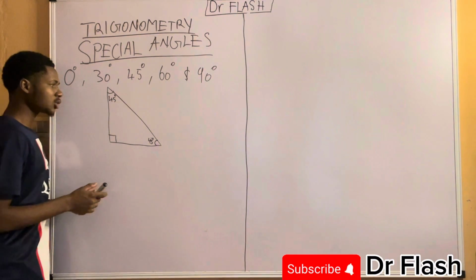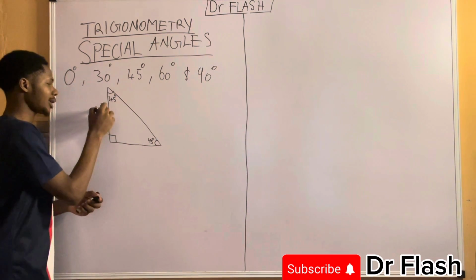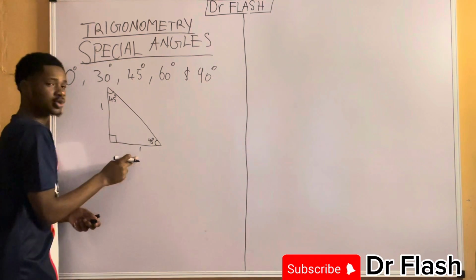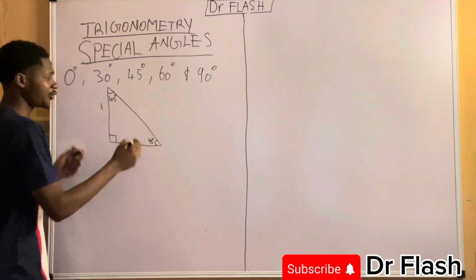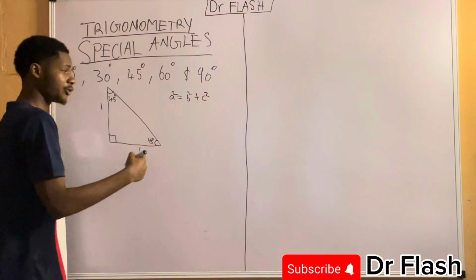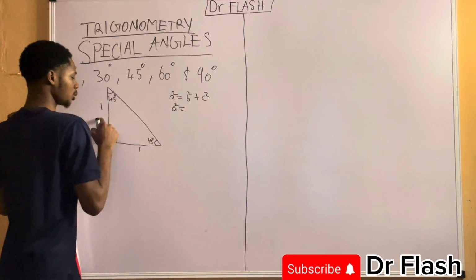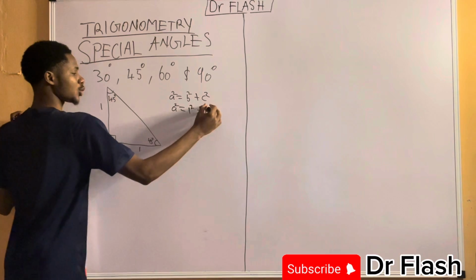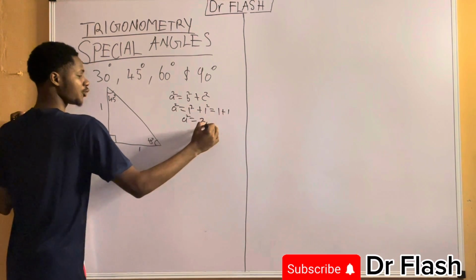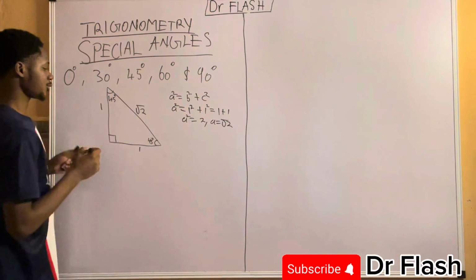Now for these two sides, if they are equal, that means if here is 1, here has to be 1, okay? And then if here is 1, here is 1, using the Pythagoras theorem which I gave before, a squared is equal to b squared plus c squared. This was done in our previous video. Now a squared is the longest side which we are looking for. b squared is what now? 1 squared plus 1 squared. That gives you 1 plus 1. So a squared is equal to 1 plus 1, which is 2. From here, a is equal to the square root of 2. So I'll come here and write the square root of 2.